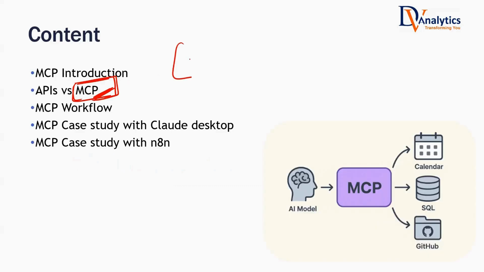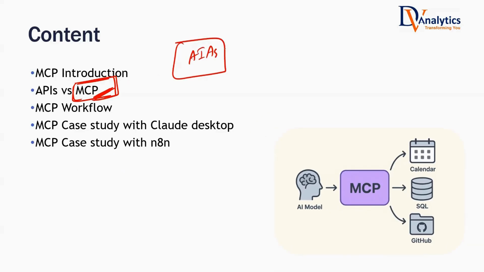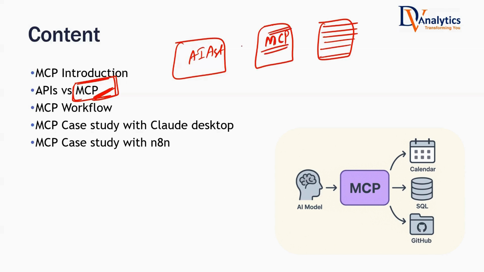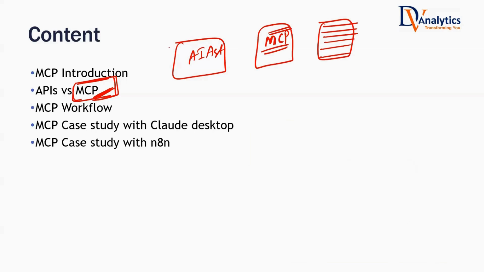All your APIs, all your tools, if you wrap them and keep them as a middle layer between your AI agent, you have your AI agent, and usually the AI agent interacts with multiple tools. Now in between comes MCP to make it much simpler, easier, or mostly systematic. That is the most important aspect of MCP. We are going to see all the details of that.